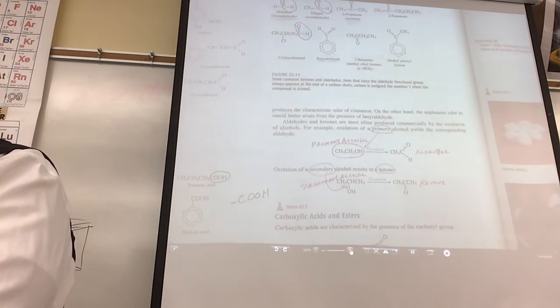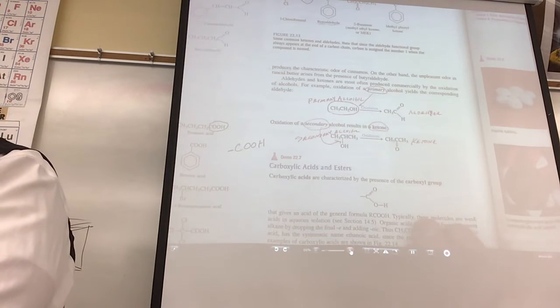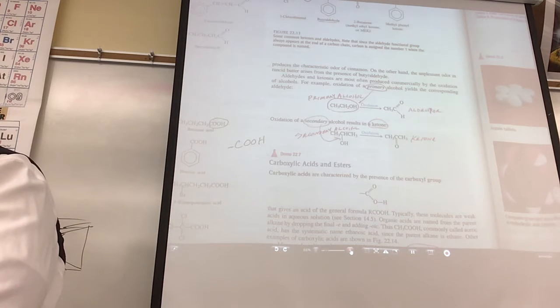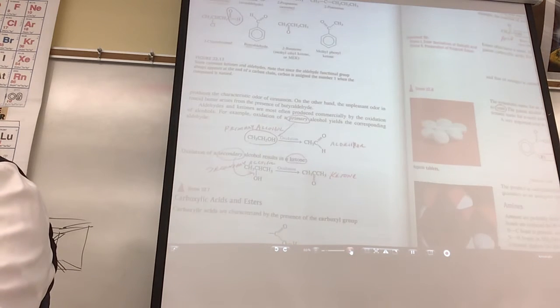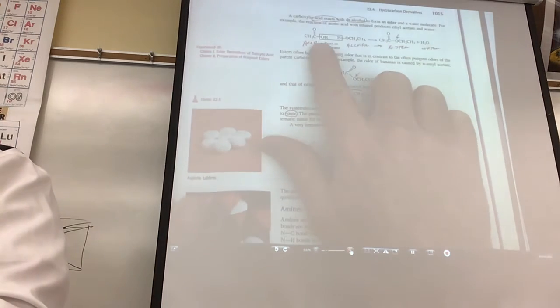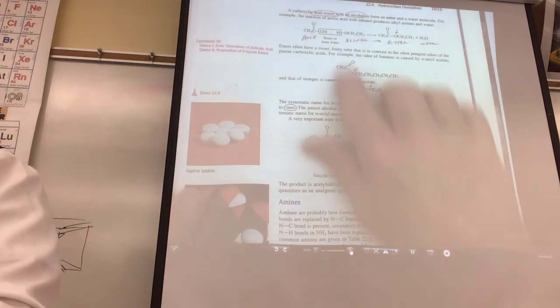Okay, now let's go down to acids. How do you name acids? And we actually had that in Organic Chemistry 1. How do you name acids? We know this is the COOH thing, isn't it? But how would you name an acid that had the COOH on it, but it had a total of 2 carbons? What would be a good name for that?